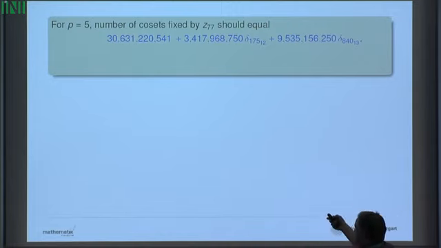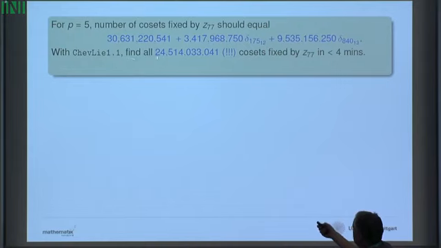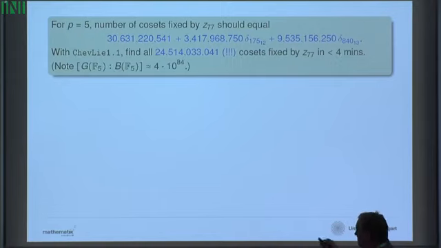And you see this is already bigger, but again, the program counts this number of cosets fixed by Chevalley commutator relations, all discounting points over finite fields, in less than 4 minutes. And just by comparison, the total index here is this number. So you find this tiny little number of cosets which give the value of the permutation character there. So again, if this is the value which this should take, you get this. It determines the signs.